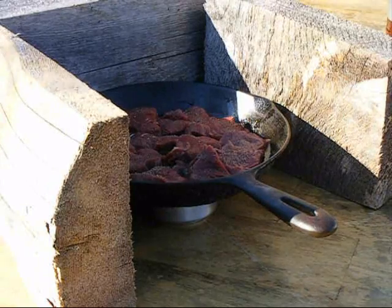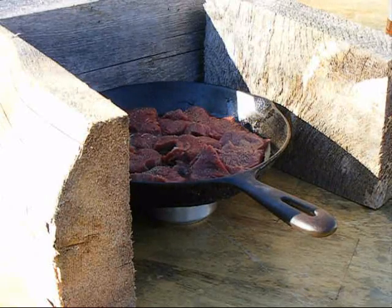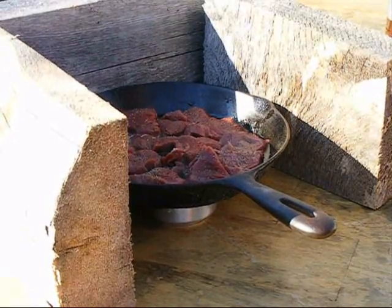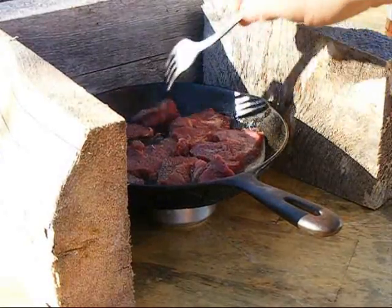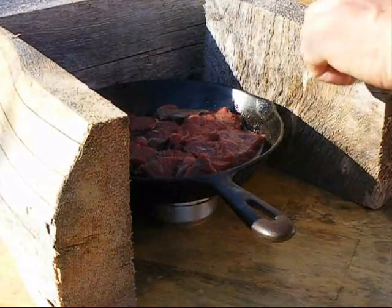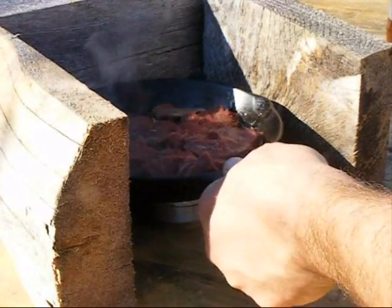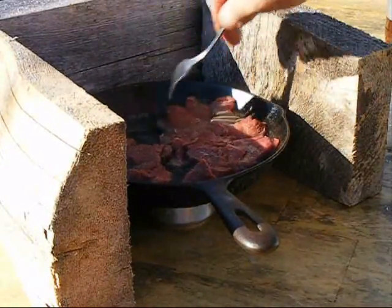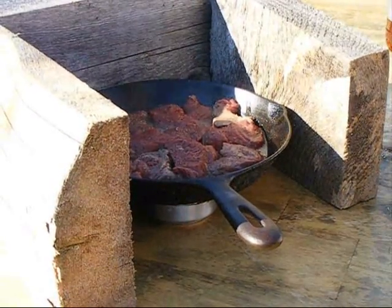So I decided to process it up today because it's so warm out. It's so warm out I could be walking around in a t-shirt and we got 20 km/h wind. And it's like, what is it, November 7th or something, eh? There's probably enough meat in there for 3 people.